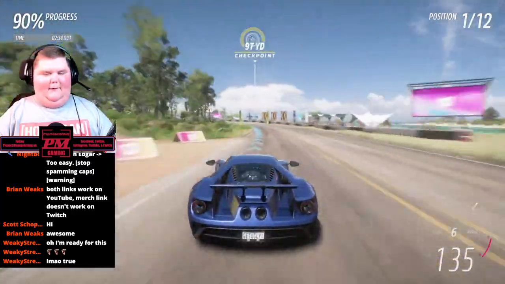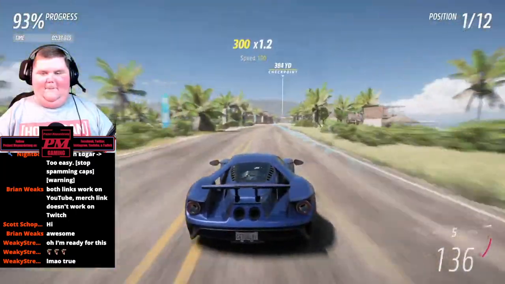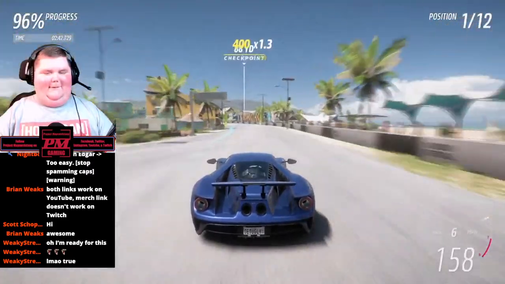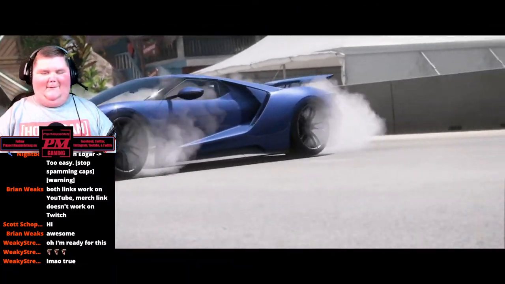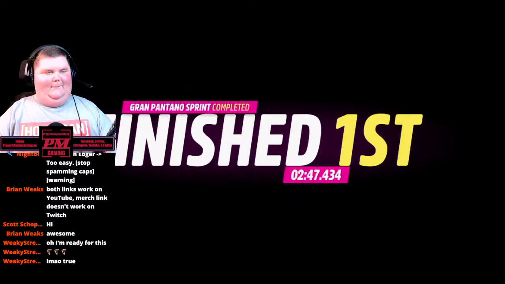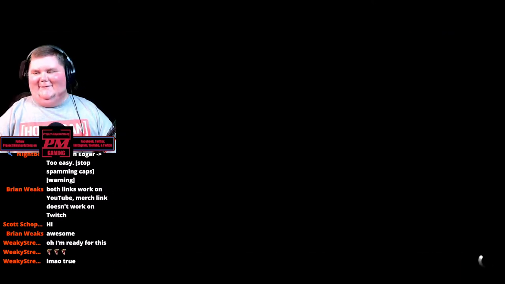Here we go. Hauling it. We'll get some good style points at the end of this race. Here we go. Style points. Style points killed it. That was a fast car right there. Good night. That was the perfect track for it too.